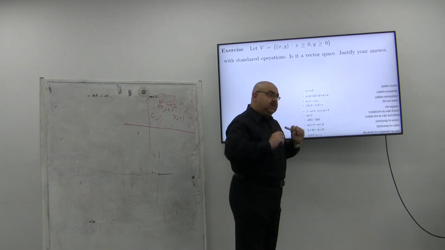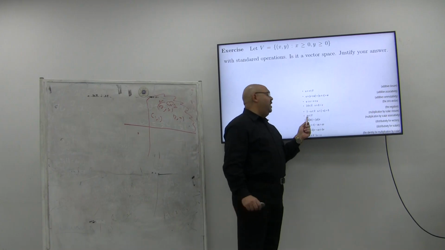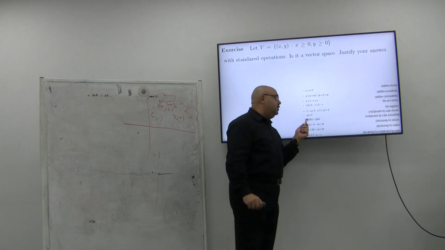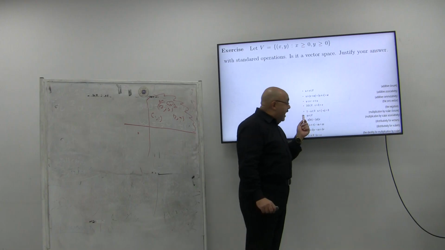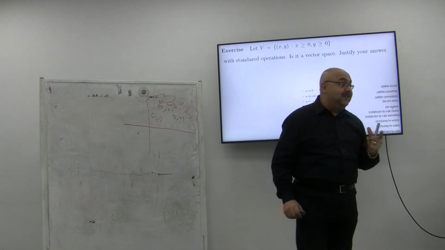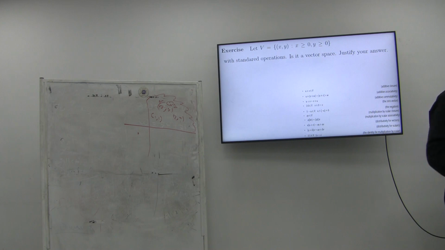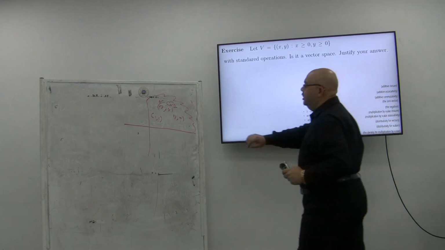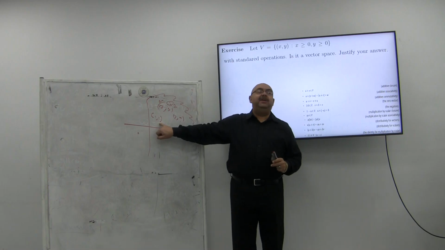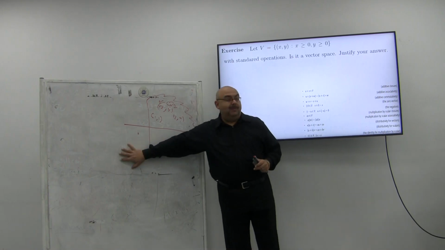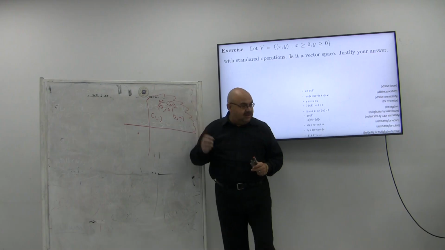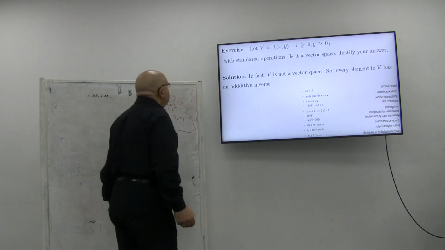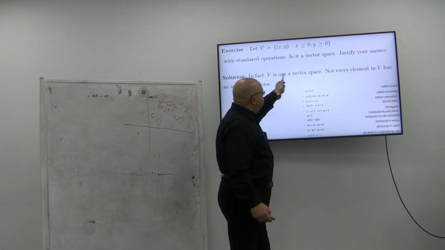Also, if you think just a little more, you will find that if you multiply A belonging to R by V, is the result going to be in V? No. Because A belongs to the set of real numbers. Any scalar multiplication means the value is going to belong to the real numbers. Real numbers contain the positive part and the negative part. So if you multiply any value in here, like 1 and 1, multiplied by negative 2, it's going to be on the opposite side. So it doesn't belong to this interval. So it's done. So the solution, in fact, is V is not a vector space.